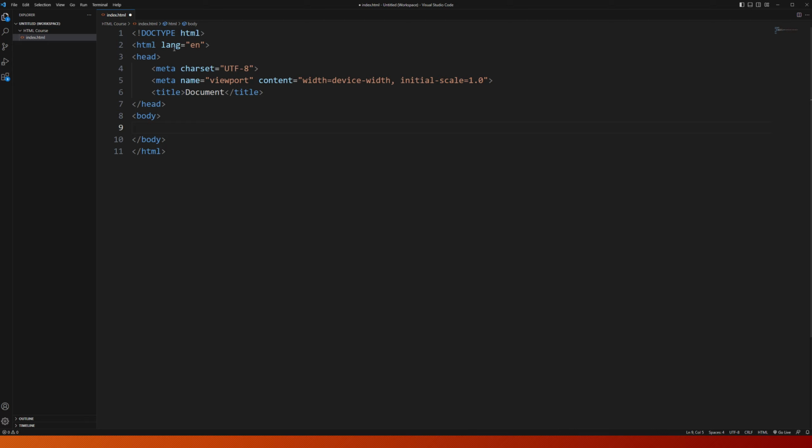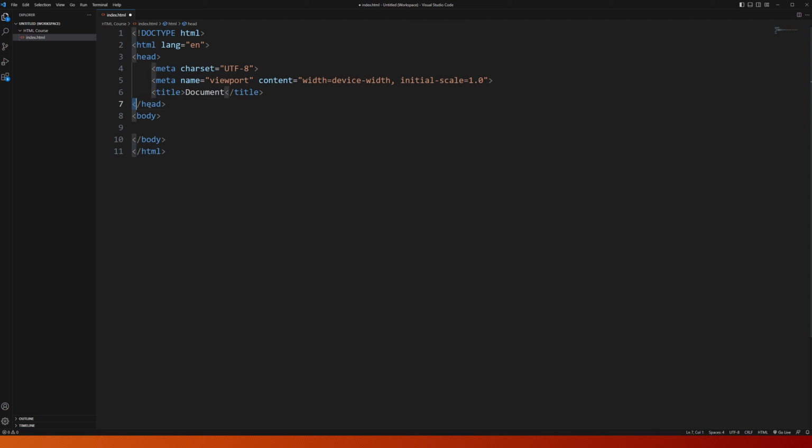So here is where the code is. This is where you start programming in HTML. You don't need to know what all of this means just yet, but you will soon in the upcoming videos. But as an introduction, to start coding with HTML, you just open the HTML tag.